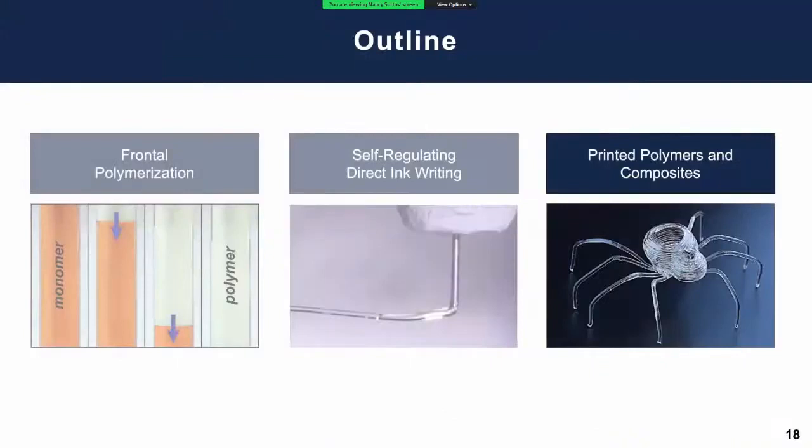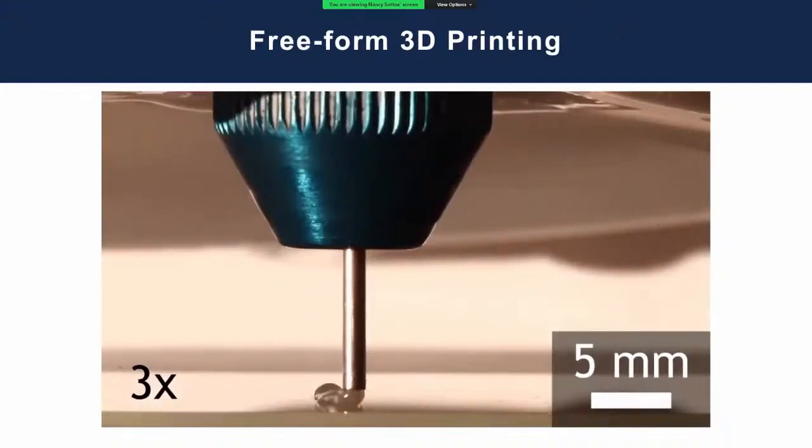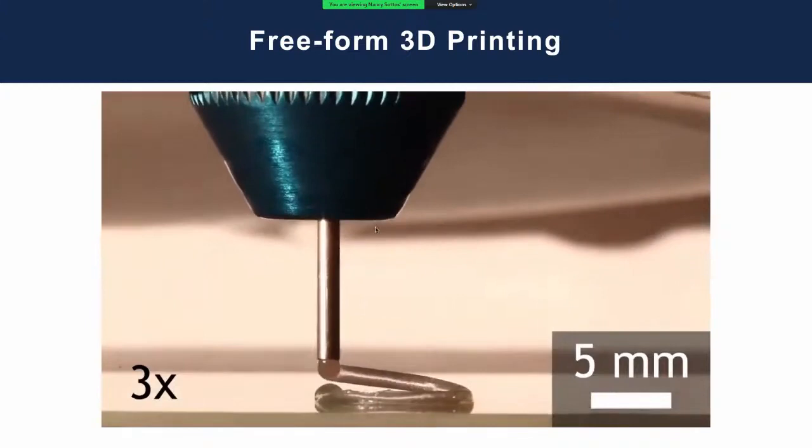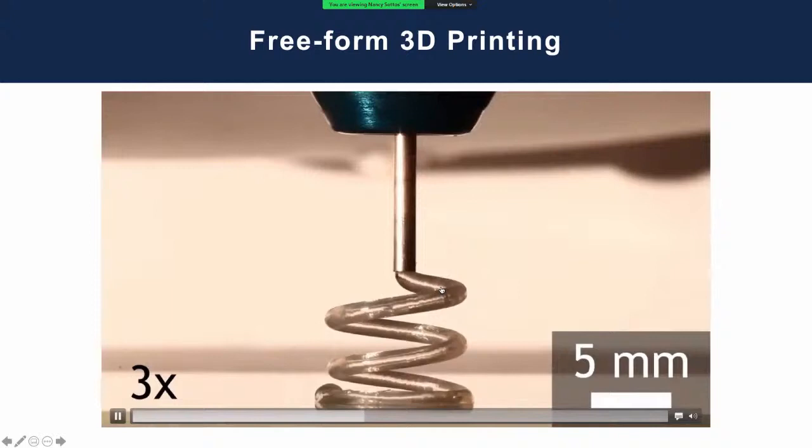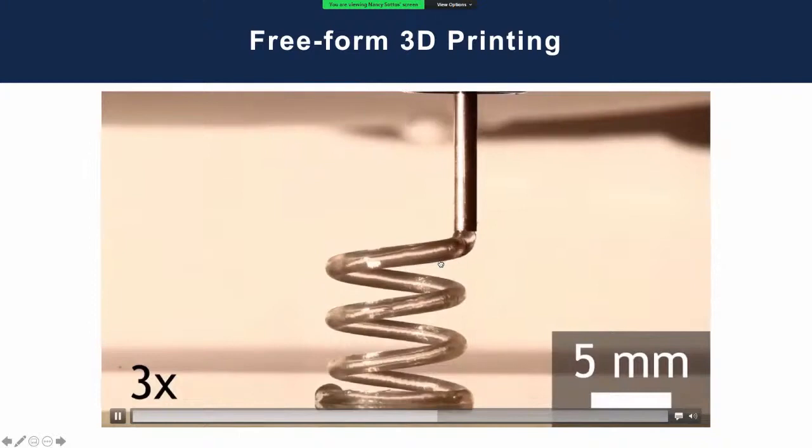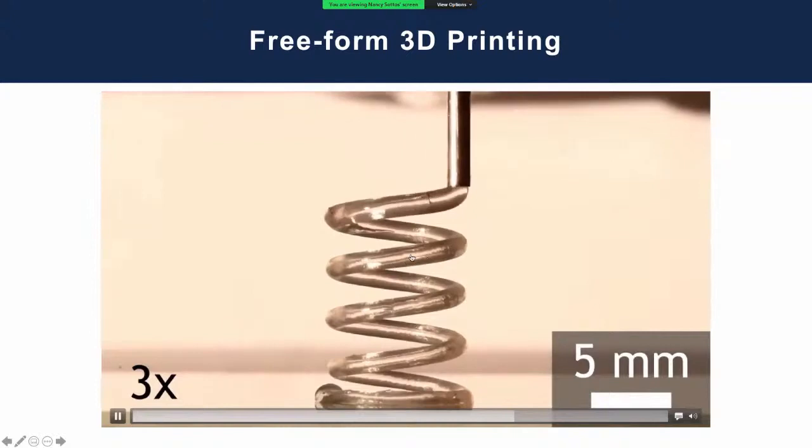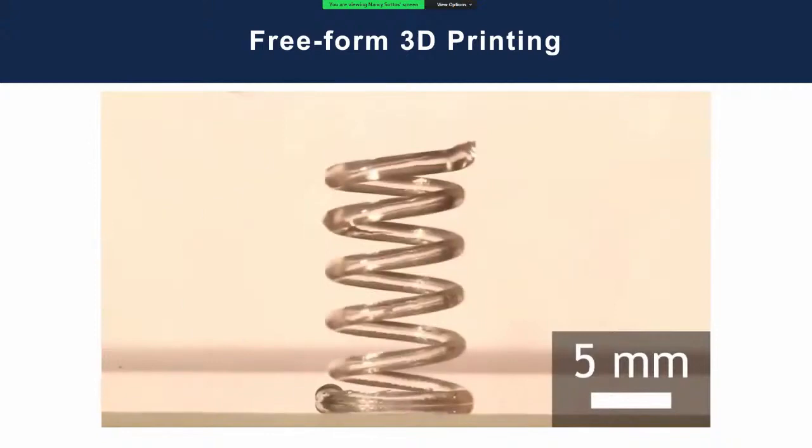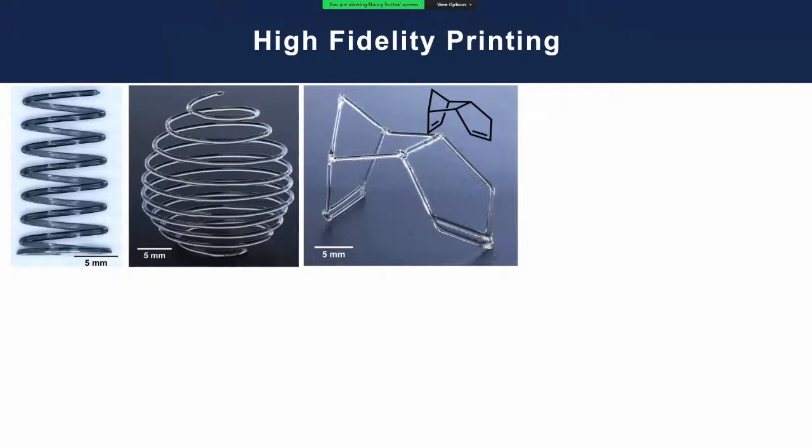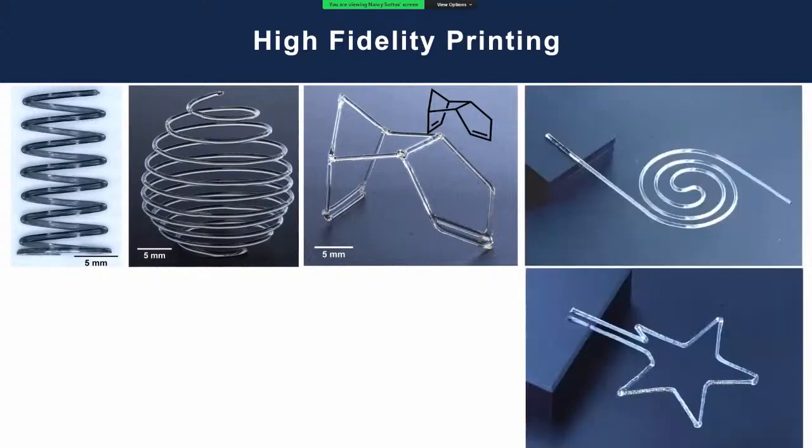Let me quickly finish up with the types of things we can print. I'll show you an example of some free-form printing. Let me get the video started. This has hit the heated print bed and you can see as this goes through this spiral pattern, you can see very carefully - hopefully it's coming through okay with good resolution - you can see the front tracking along with the print head. That's an example of this self-regulating response. As I said before, you can see that this gel has really nice extensional properties because we're able to free-form print in this helix. What you'll see at the end of this video is that this material is a fully cured thermoset. We're able to make a lot of different parts.